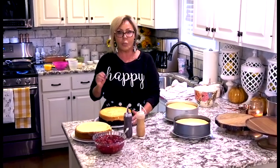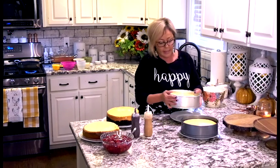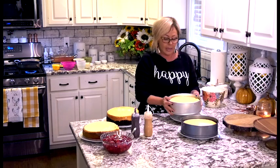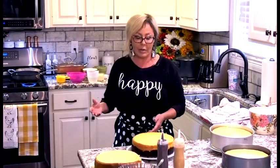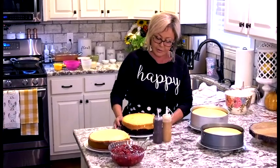Now you can do a water bath, and what you would do, you would take your springform pan, and before you put it in the oven, cover it with Reynolds wrap, put it in a baking dish about 1 inch deep of water, and that keeps your cheesecake from doing this. While we're cooking that one for an hour, then we let it set for 2 hours. You can even turn your oven off, let it just cool down while it's in the oven, and then put it in the refrigerator for 24 hours. That's what they say.